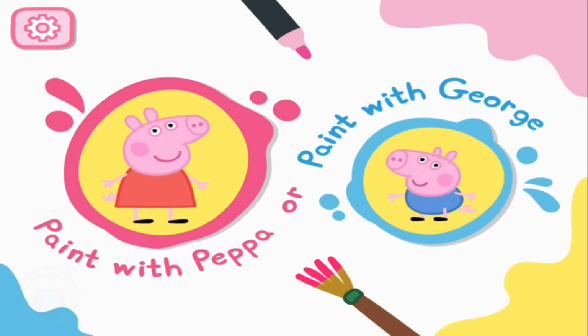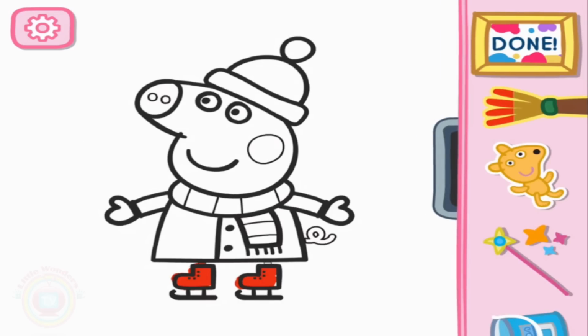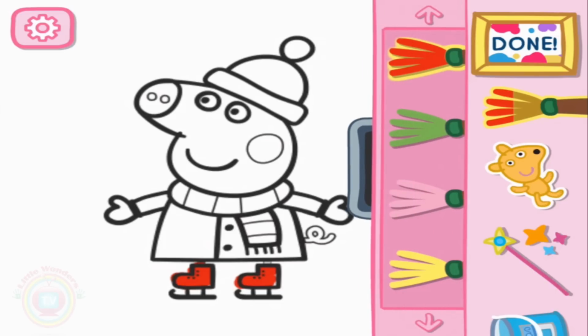Today, we're going to learn colours and paint at the same time with Peppa and George. Let's learn colours with Peppa, then we'll move on to George. Oh look, there's Peppa ice skating. Now Peppa's ice skates are red. This is the colour red.